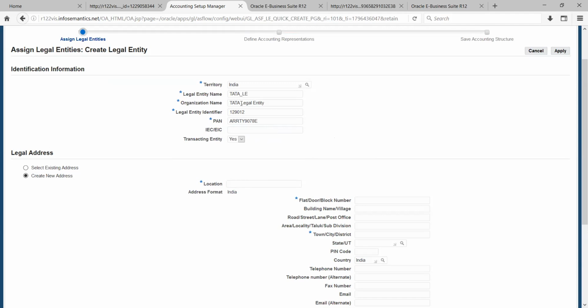These are mandatory values, so probably you should get those from the customer if they want to capture them. Okay, so I'm just giving the address details.